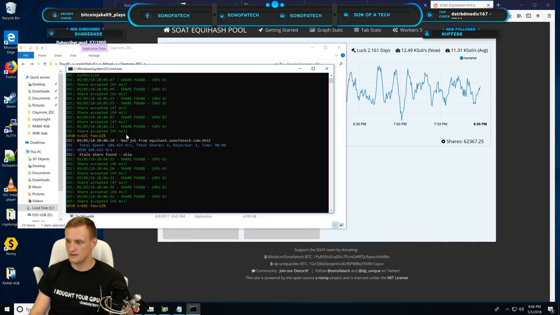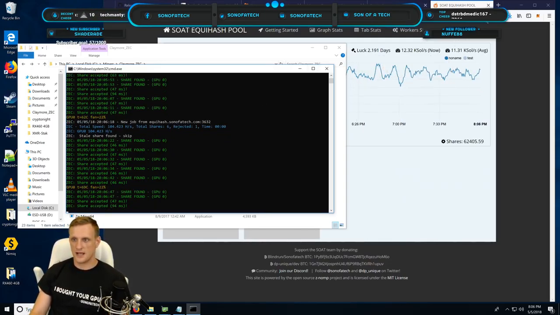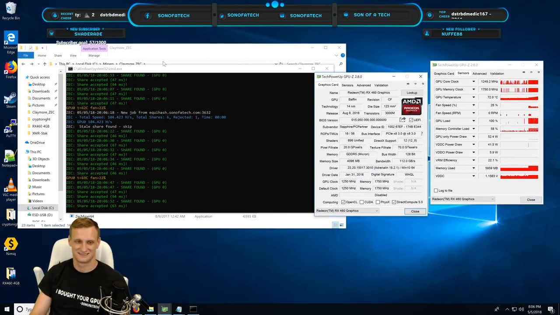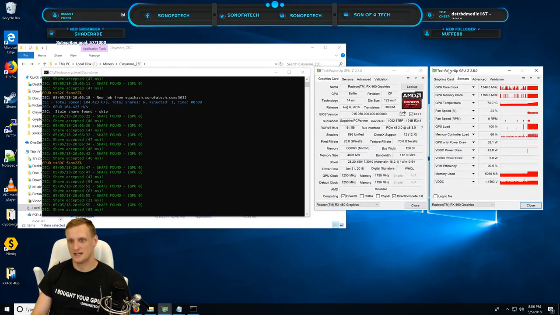No, I don't ever use Etherminer. All right, 104 hash. That's awful. There you go. 104 hash right there.